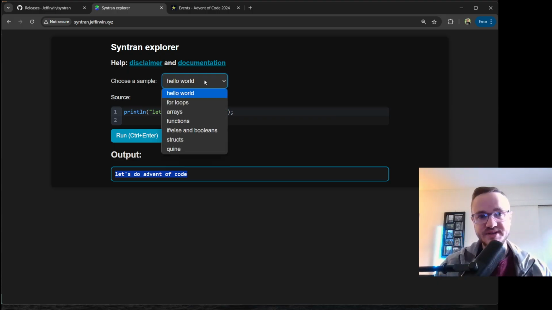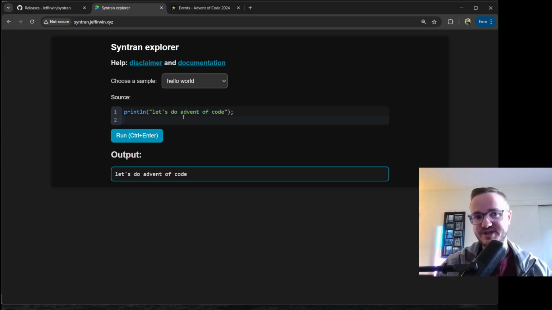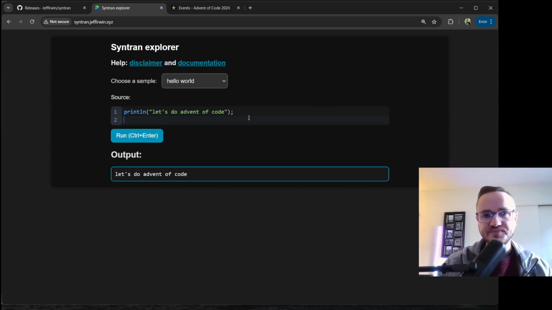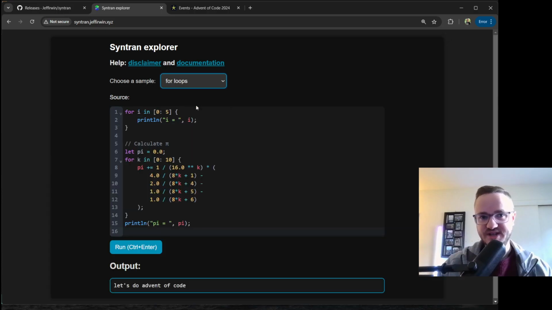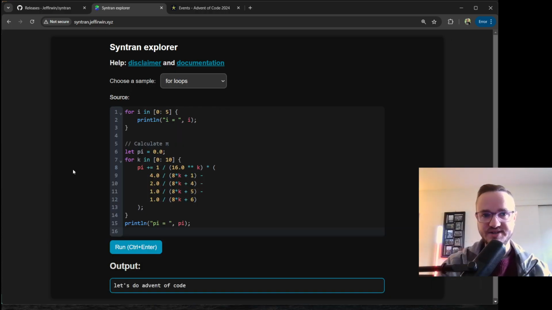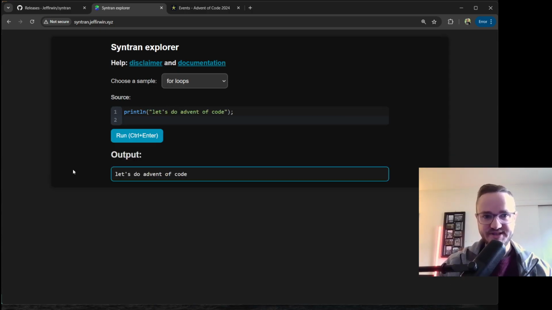There are other samples up here. Be wary, if you put anything important in here, you might lose it. Like if I refresh the page, you would lose this text permanently. Also, you can change the dropdown, and it looks like I lost my source, but I can actually Control Z to undo and Control Y to redo, but that's not really great because then if you make one more change, then you can't redo anymore. You can only undo. So you could lose stuff like that as well.